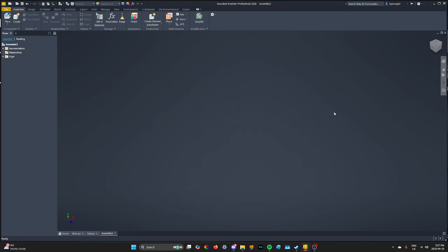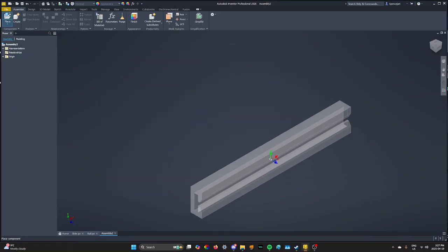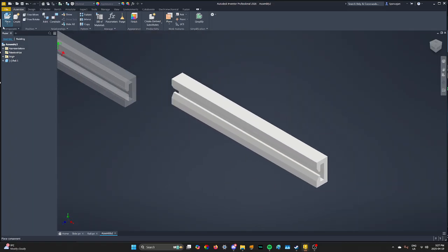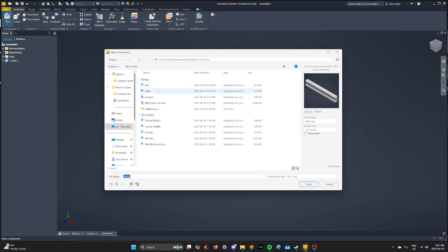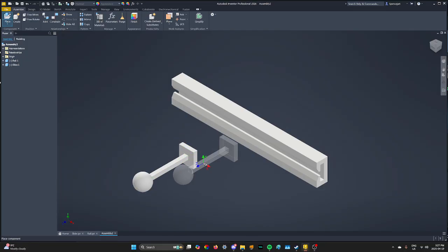Alright, today we will be animating an object sliding up and down a rail. So to start, I'll take out my two models. Here's my rail. It's a 10-inch rail, and I'll pull out my slide. Now this slide is exactly 1 inch by 1 inch on the bottom, and that'll come in later.